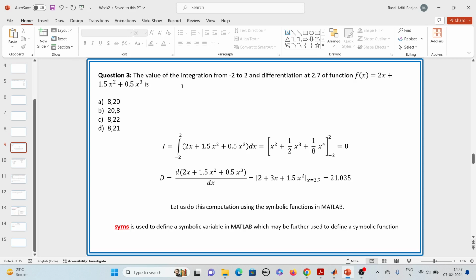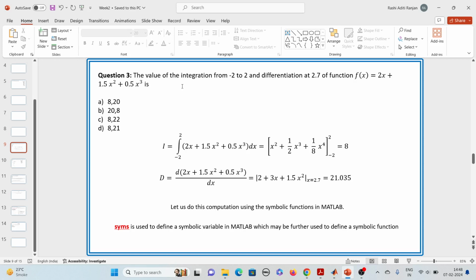But what if the equation is very complex? It has much higher powers of x, or x in the denominator with negative powers. It can have log, sine, cosine, tan inverse, and all these kinds of functions. Then the equation becomes complex and it takes time to get the integration or differentiation. In that case, we can use software which has the capability to do computations, and that would make our task easy. One such software is MATLAB.